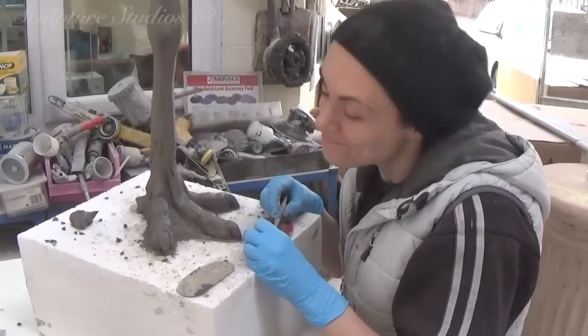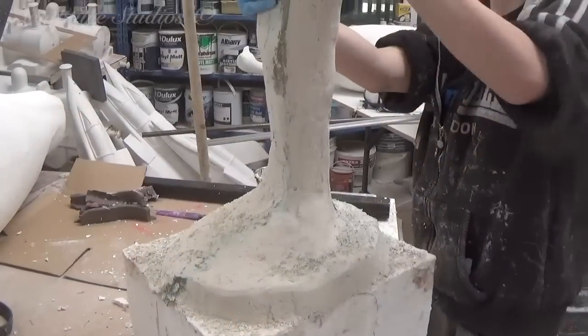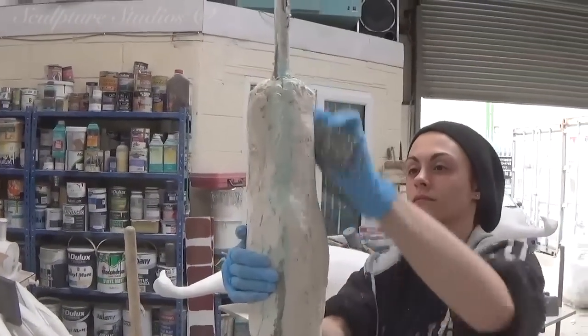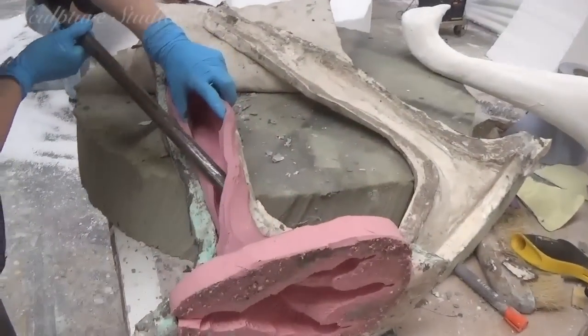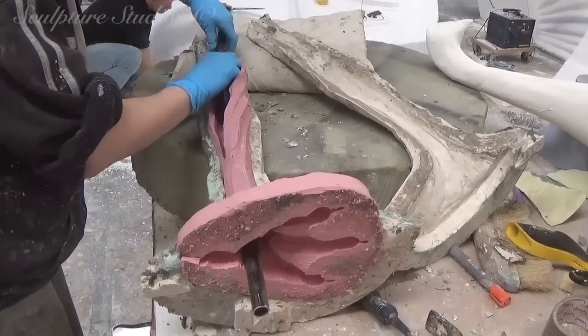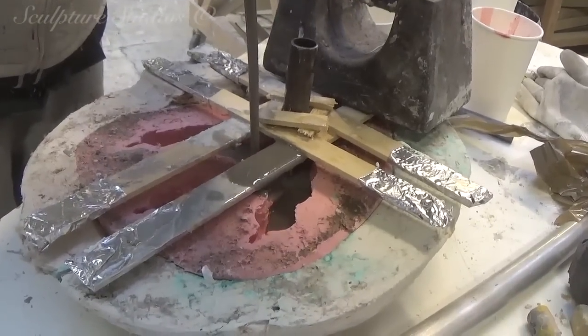The feet for the peacocks are being modelled in clay, and though we don't have a clip because we were probably filming something else, this was then covered in a layer of silicon rubber and then gone over with plaster of Paris to create a jacket. This will be a perfect mould for getting duplicate, detailed casts of the original model, which we'll create in resin with a metalwork pole. The pole is positioned first inside the mould before a resin mix is poured in around it. Once this is set, we extract the casts and clean up any areas that are untidy.